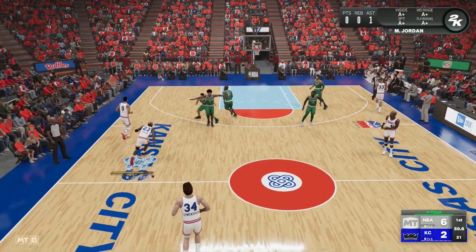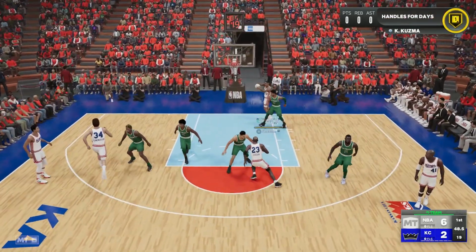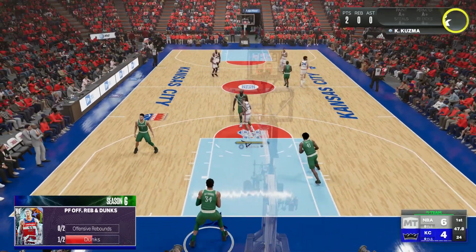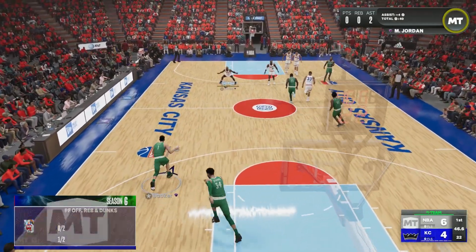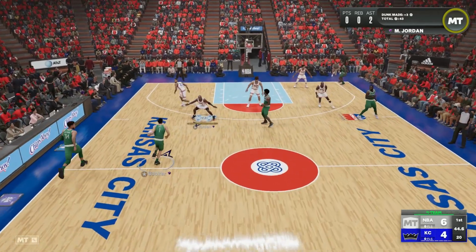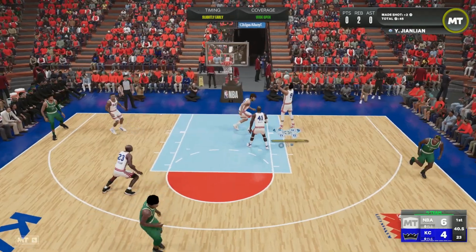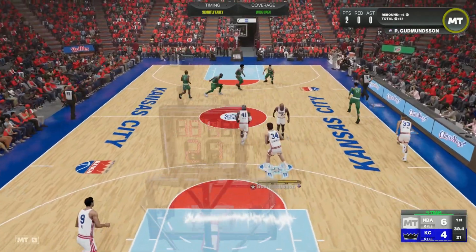And that's another thing to note when you're on defense. If you see somebody put their arm up, just like Kuzma just did there, you know they're doing a back cut. And so you can use that to select the defender nearest to Kuzma, and you can try to stop it that way.